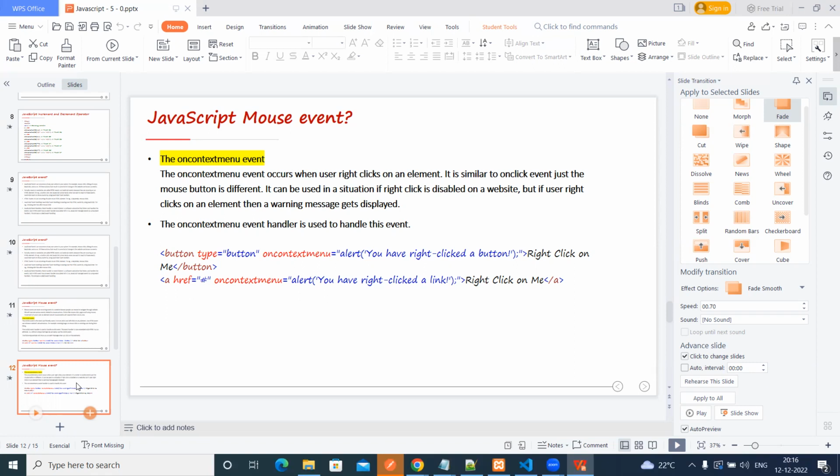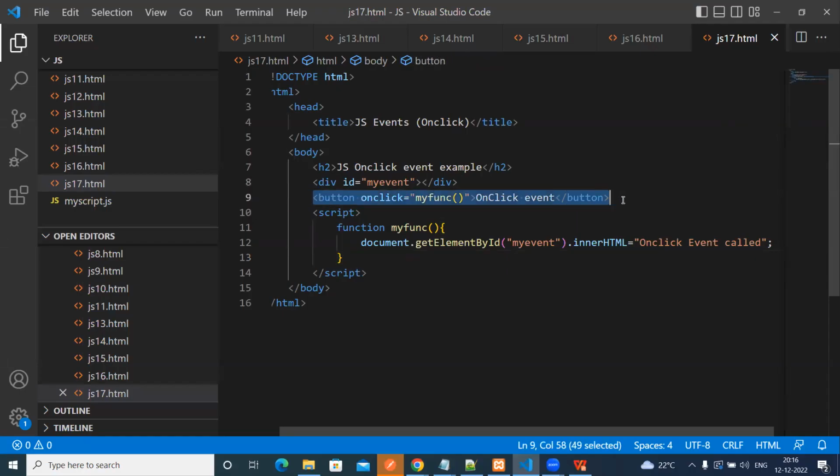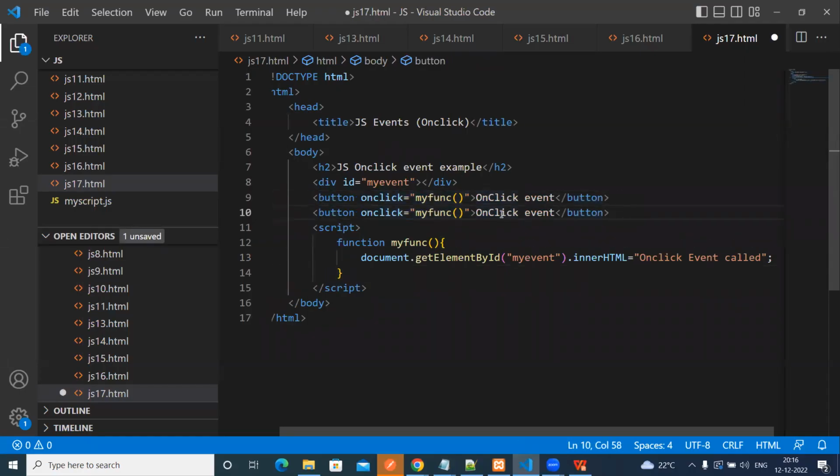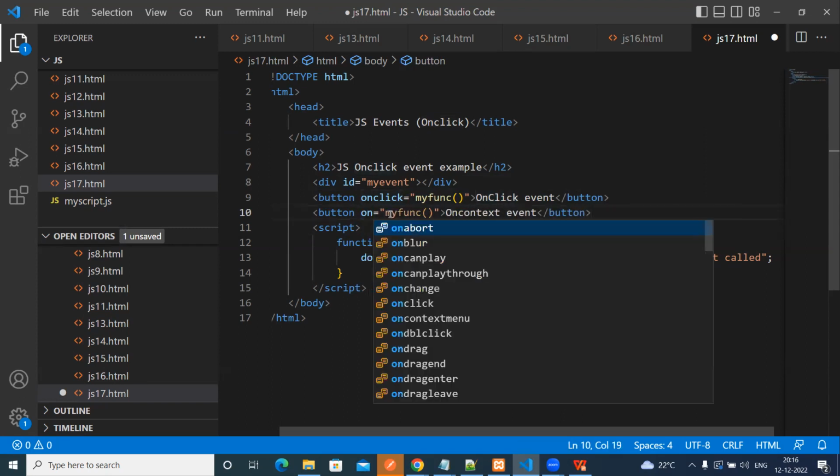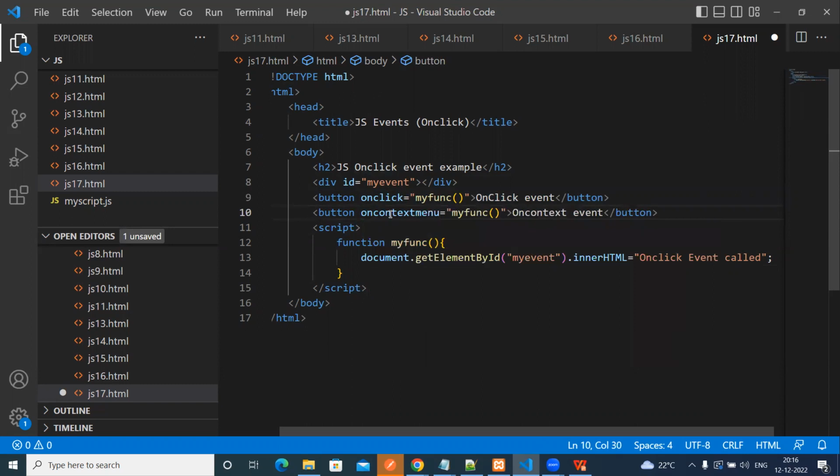If we use the right click, then automatically it calls. So I am using another button, on context. We just have to change the event name to on context menu.